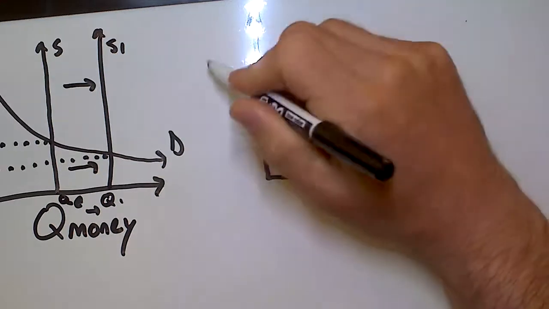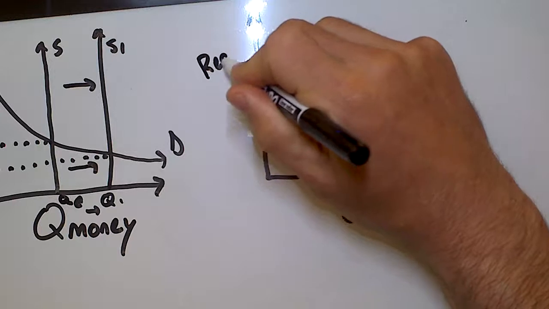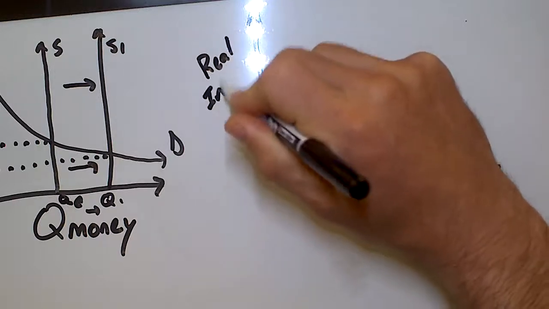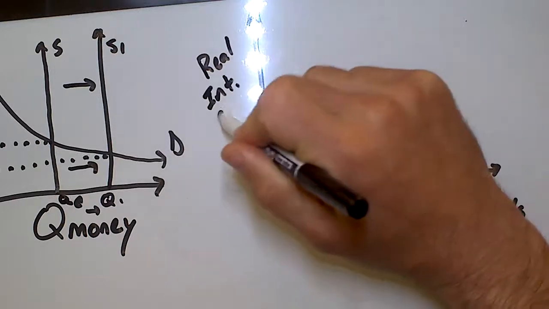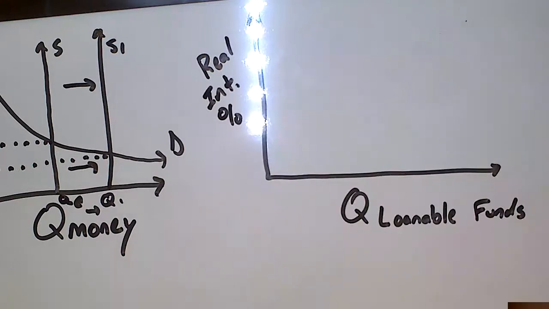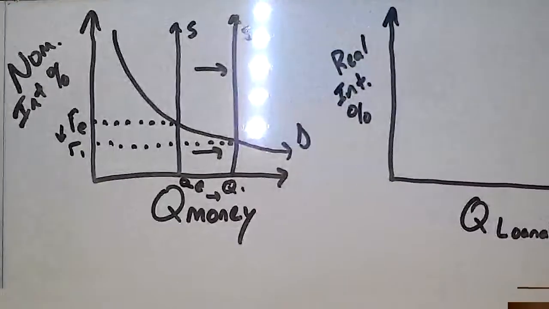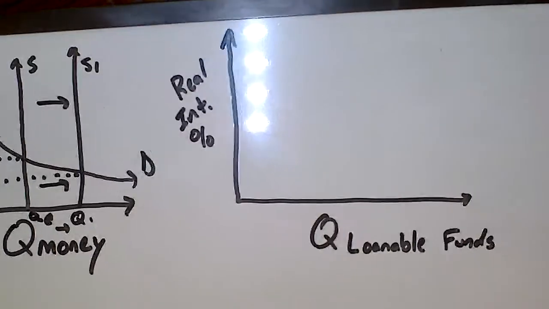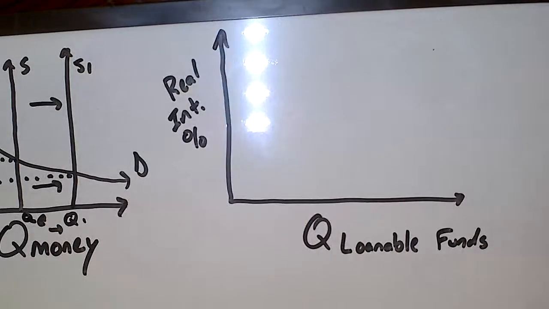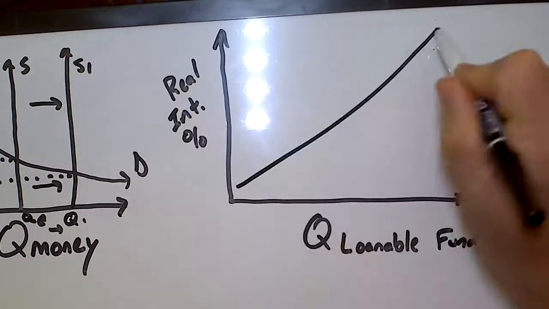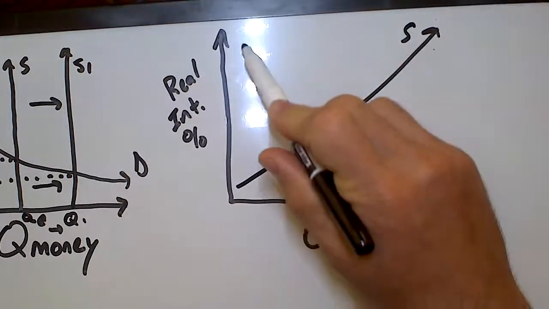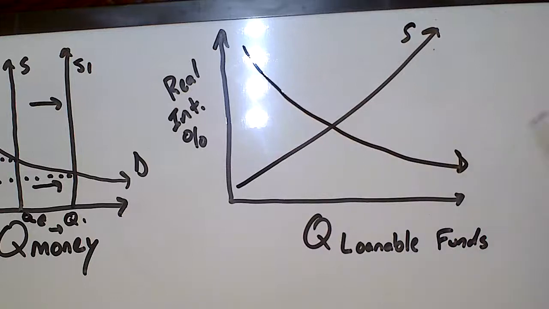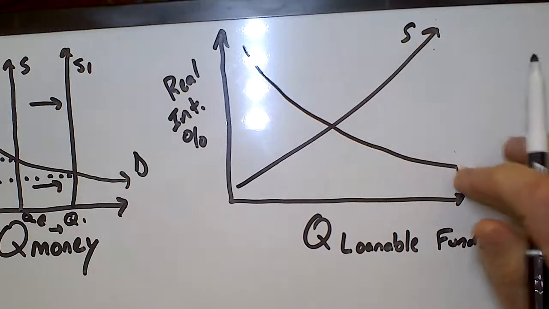On our vertical, in this case, I think I learned this as just generic interest rates, but on the AP curriculum, it is the real interest rate. It is your cost of borrowing money. Why we've got real on one and nominal on the other, I've never quite understood, but that's the way they've always drawn this in our curriculum. If somebody wants to explain that to me, I'm all ears. Anyway, our supply and demand are going to be traditional supply and demand curves, with demand sloping down to the right and supply sloping up and to the right.